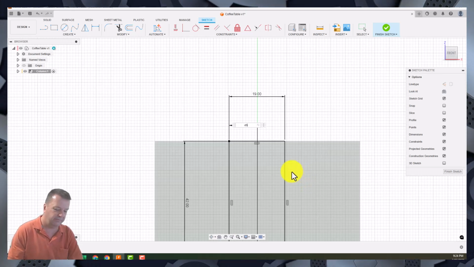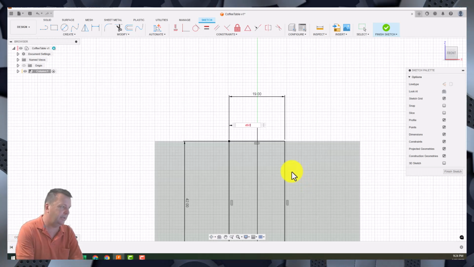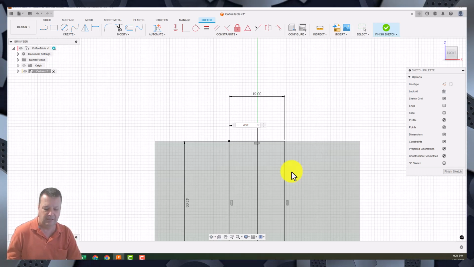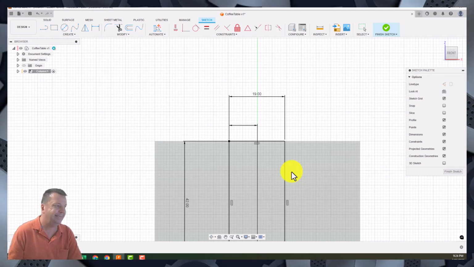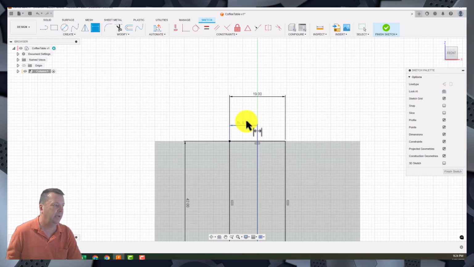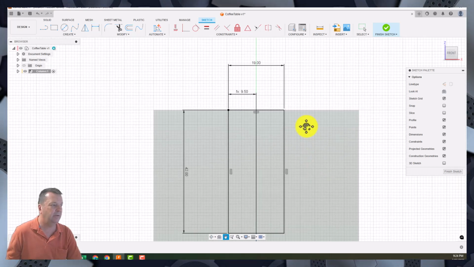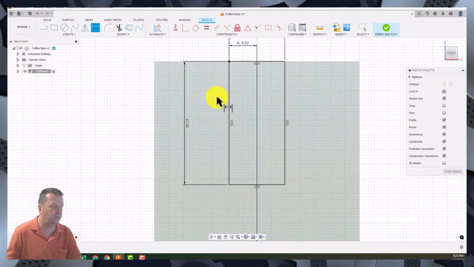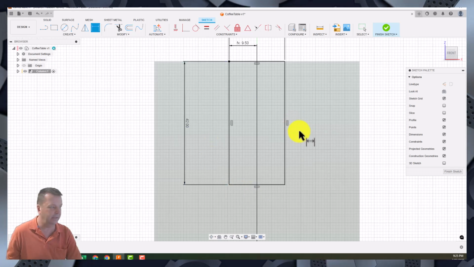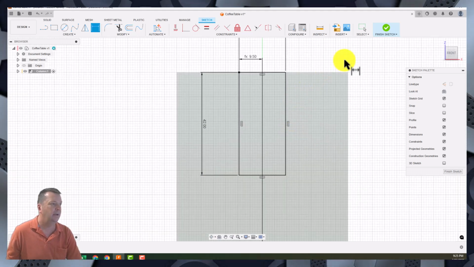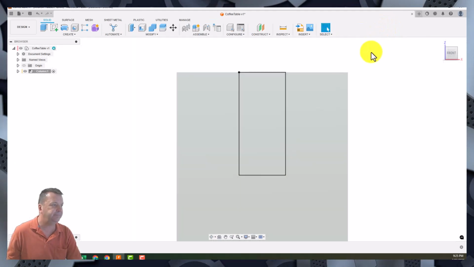And I want to divide that by 2. So I'm just going D5 divided by 2 is my formula. Press enter on my keyboard and it's 9.5. So half of 19 is 9.5. And so it locks it in, and you can see that all my geometry is now black, meaning that it's fully constrained. I'm then going to go finish sketch.